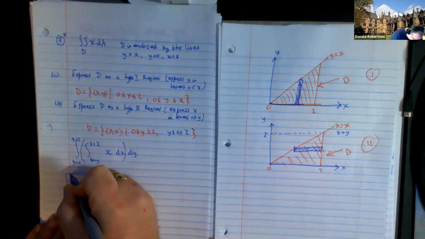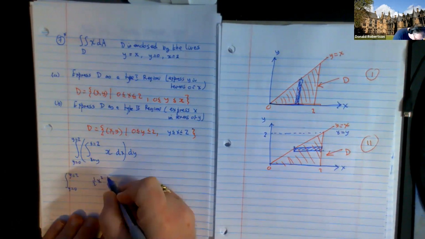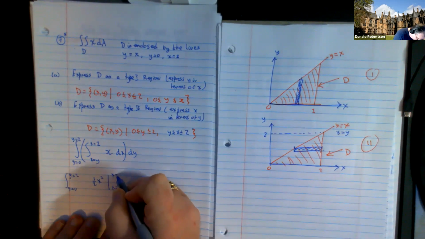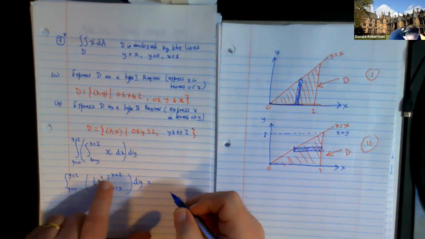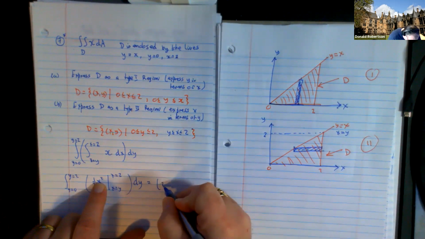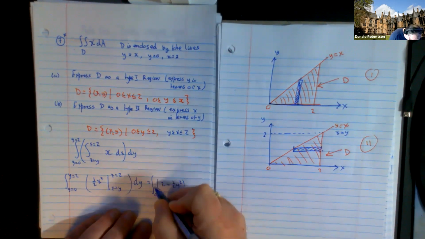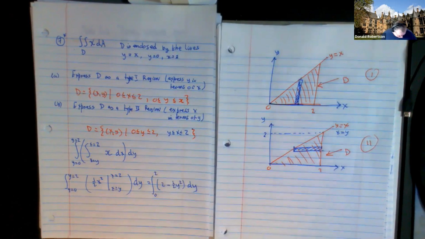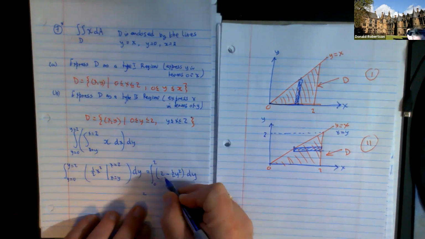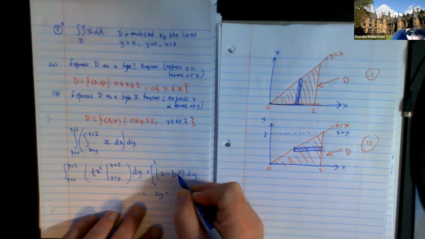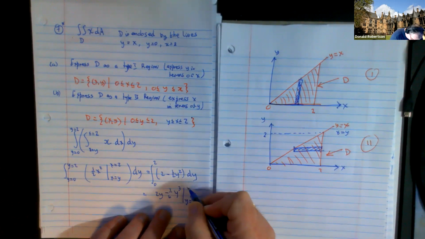So do my little bracket thing just to emphasize it. y equals 0 to y equals 2. x is not the hardest one in the world to integrate. We're going to do it from x equals y to x equals 2. If you plug in 2 here, you get 4. Half of 4 gets you 2. If you plug in y here, you get take away a half y squared. You get to here. And this one's so easy, I might as well just finish it. That's going to get you 2y. That's going to get you add 1 to the power and divide by the new power. A bit messy. From y equals 0 to 2.